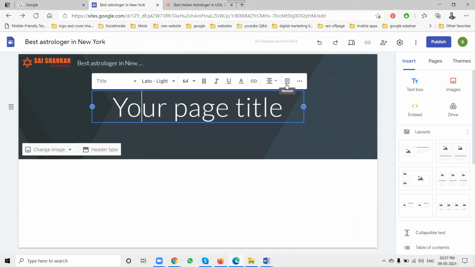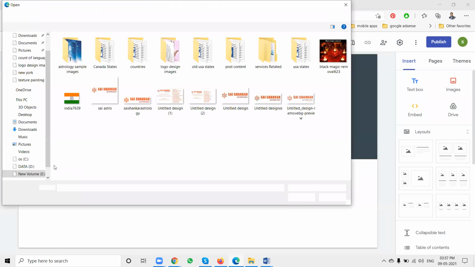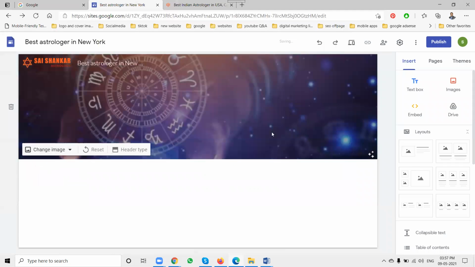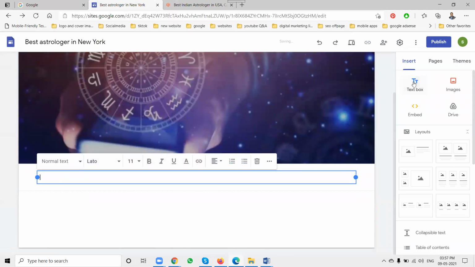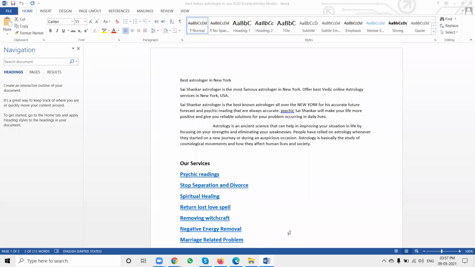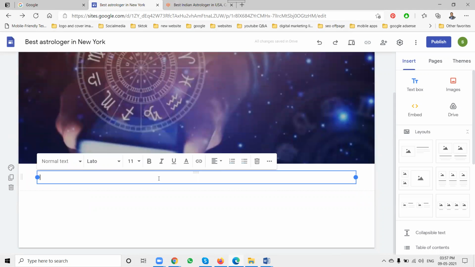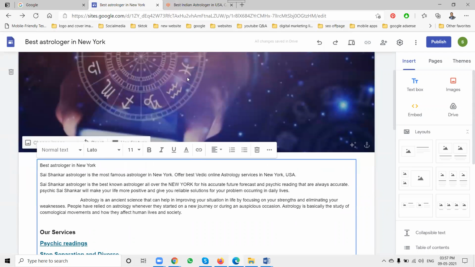Image, here the image has a title. If it is required, add the title or else close it. Here you can upload the image as your option. So in this one, whichever image you will be promoting, you can select from here. So I'm selected. After that, you decide the image size. After that, you can go to the text box. Whatever content you select, paste it here along with the details. The complete details will be here.